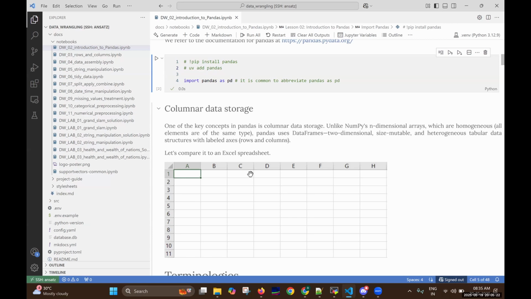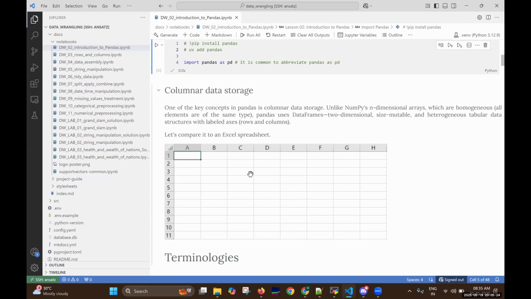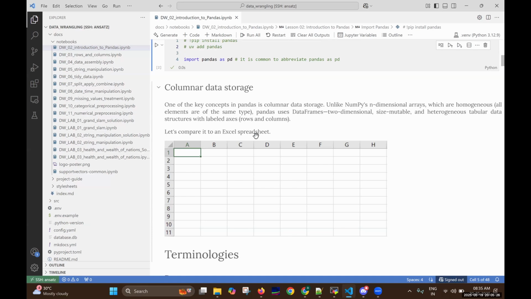But with a data frame, it will always have 2 only. So we'll say C with the Excel spreadsheet. What I explained, right? A, B, C, D, these will be the names of your columns. And 1, 2, 3, 4, these are the row indexes. So this is the index. This is how the terminology is.